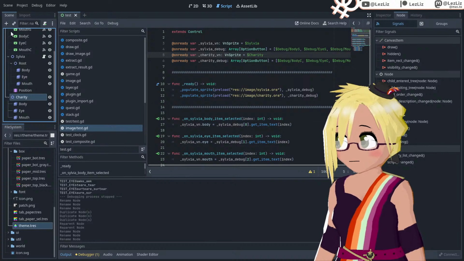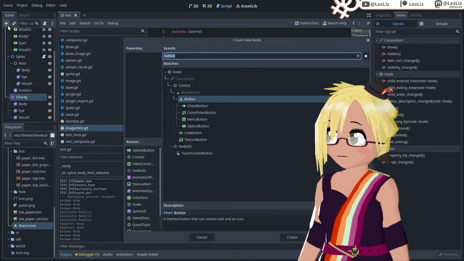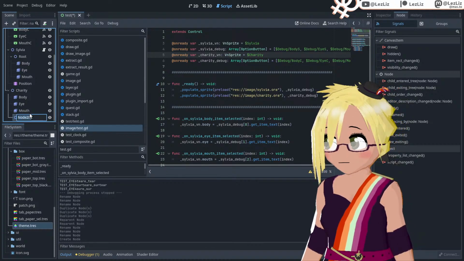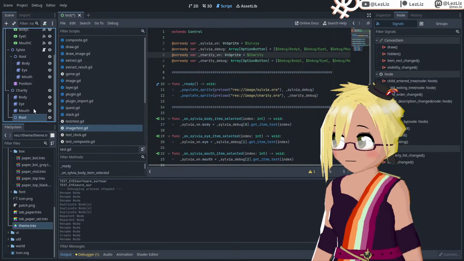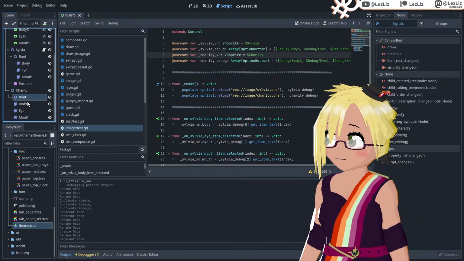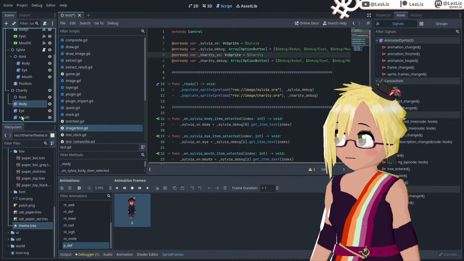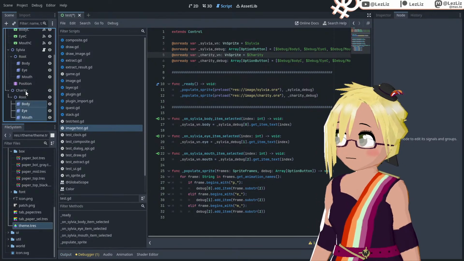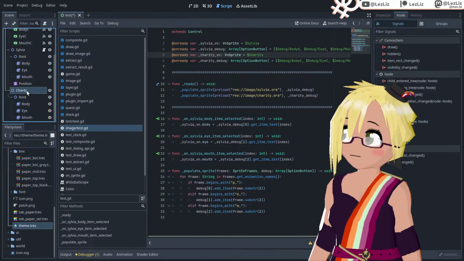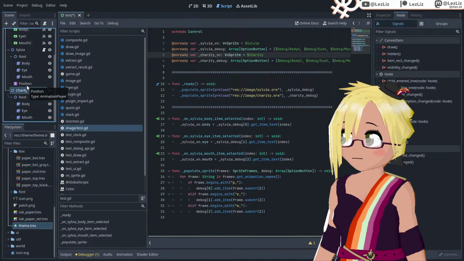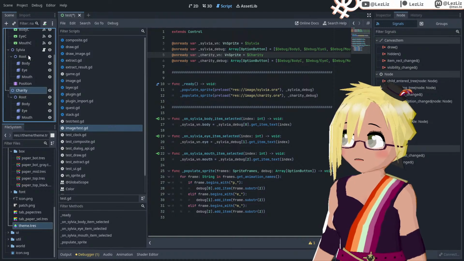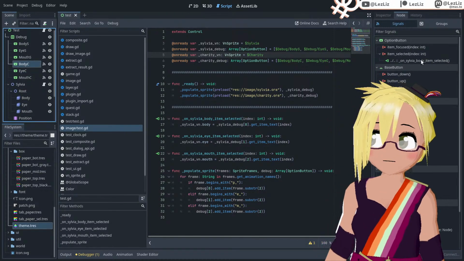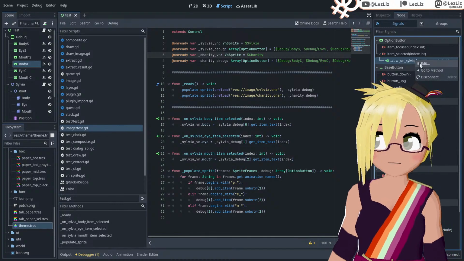And this will also need the root node. It will need the animation player that will have to wait a little bit.